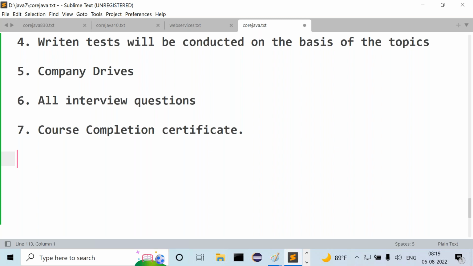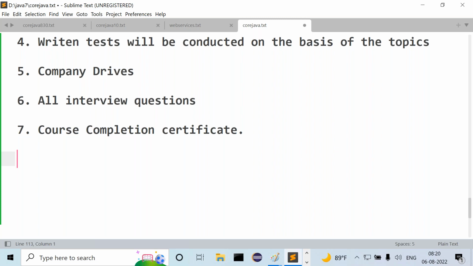In the initial days, Sunday is a gap I'm giving. Once I start object orientation, the OOPs concepts, from that point onwards Sundays also we are going to work. Sundays also we are going to work. In case you are unable to come for class on any day, if any one day you are unable to come, don't worry. We are giving recordings to you, so we can follow those recordings, cope up, and come for the next class.